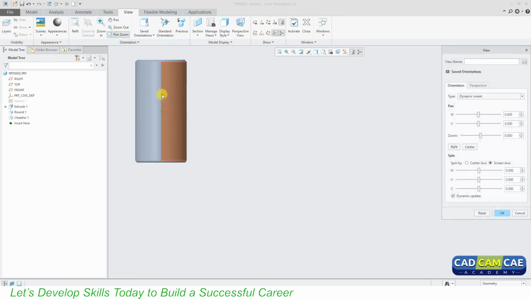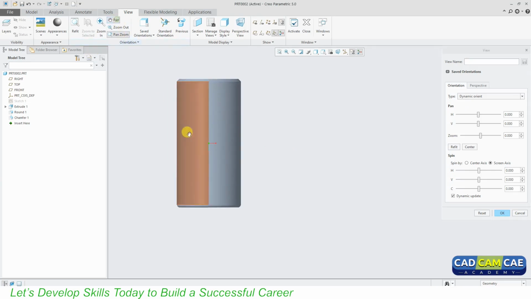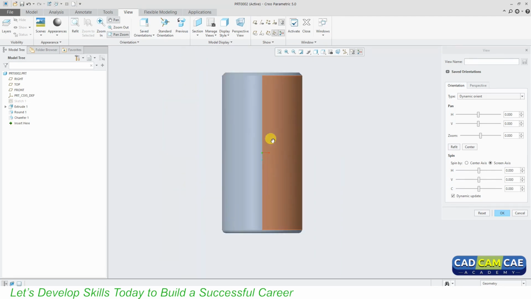So the pan zoom. You can also define the pan zoom, how you want to pan horizontally, vertically. The level of zooming, you can always define. I will keep it as default for now, because I still have the liberty to zoom wherever I want, and with the middle mouse button you can still zoom in and zoom out.